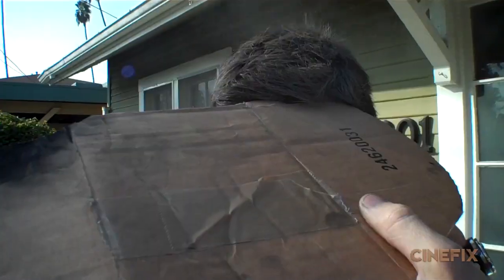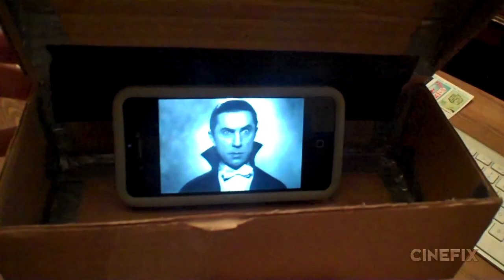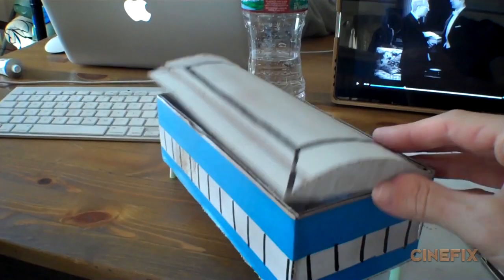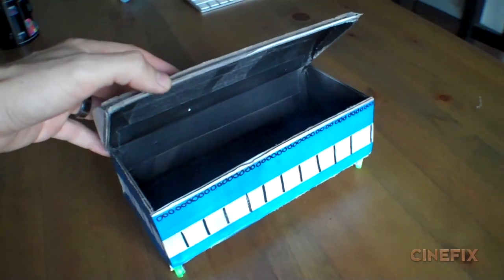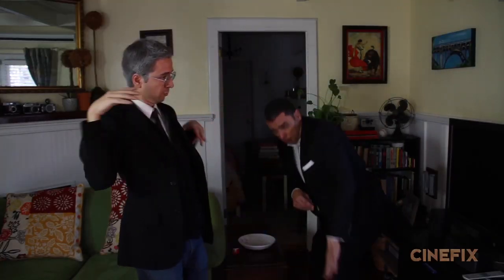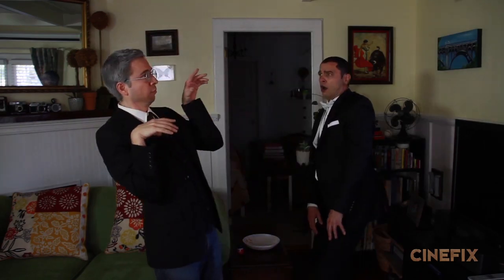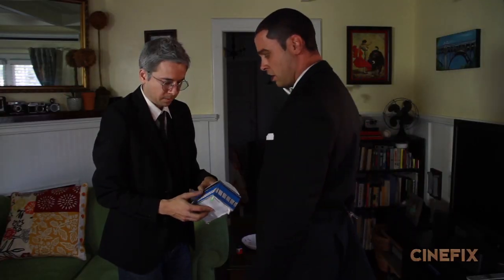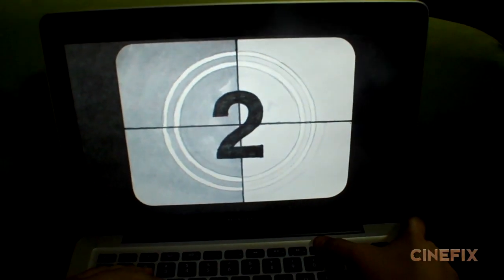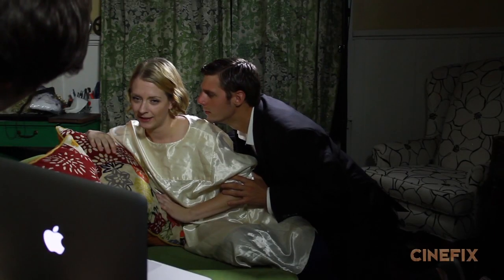The first really long one features Van Helsing, and I play him — so we just sprayed my hair gray and wore a suit. The jewelry box in the scene was made of cardboard with a top that opens, little legs, bits of straw, and tape for a hinge, plus some drawn decorations. We made sure it was sturdy because Dracula had to knock it out of my hands, and we knew we'd have to do the take many times — but it surprisingly stayed intact and didn't break at all. We used the same playback technique for the couch shot with Joe and Eden so they could say the lines along with the playback.